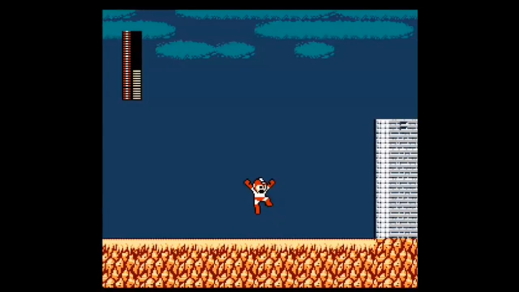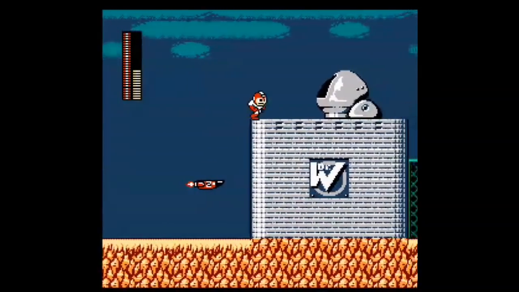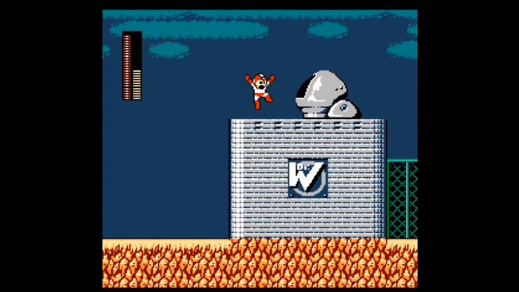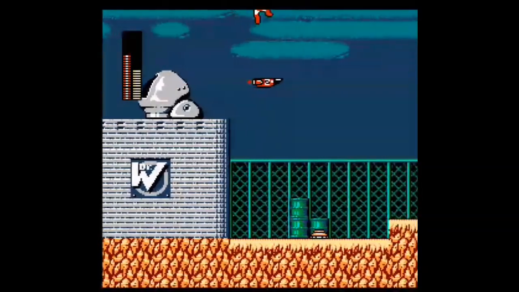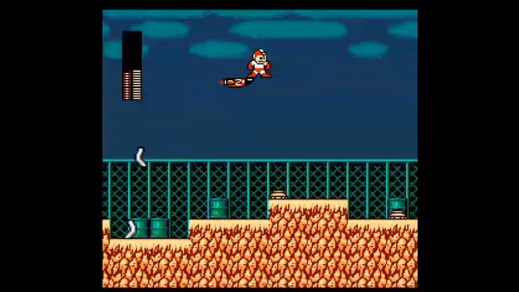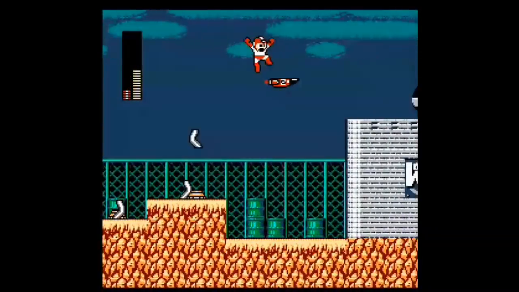Next is Item 2. Item 2 is less situational compared to Item 1, but is still useful at some points. By using it you create a jet platform and then it goes away. It's very useful for crossing huge gaps and somewhat for reaching higher places.